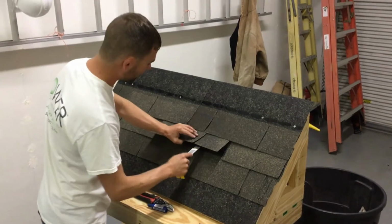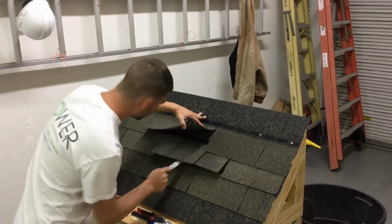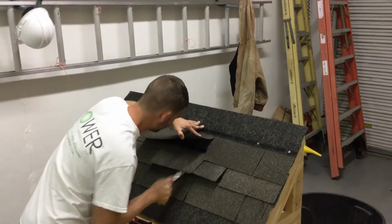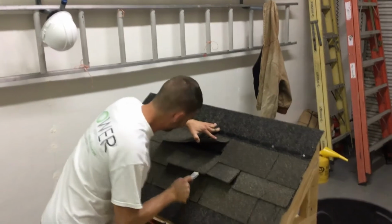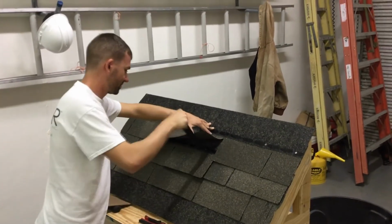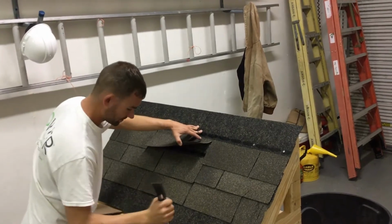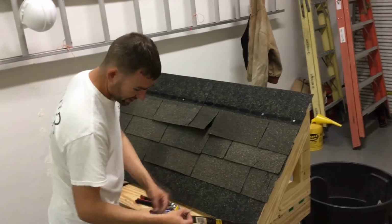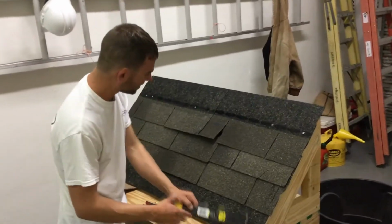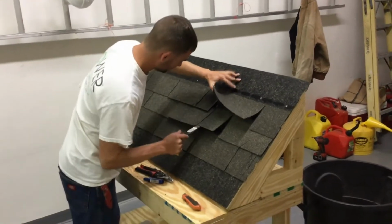As I was prying into the shingles, I noticed I hit a nail under here. I located that nail. Please keep track of your nails if you have to remove any, and put them in your pockets. They won't fall off the customer's roof and end up in a lawnmower tire.